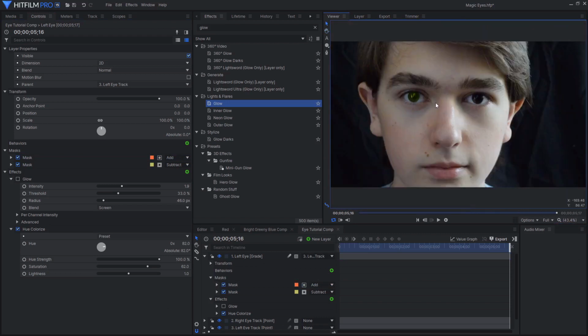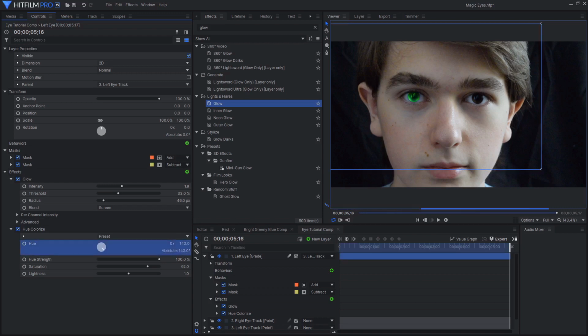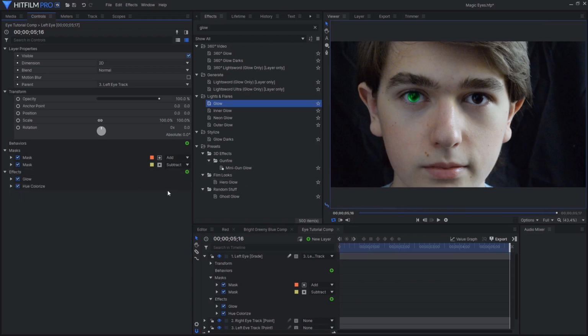And as you can see, there's already quite a clear difference, as it's a completely different eye colour to my other eye. And if you apply that glow, then it really adds that mystical fantasy pop to it. Using the hue colorize effect does mean that you can get a range of different colors and different looks by changing the settings up. I actually quite like this green that we've got going on here, so I'm now going to leave it with that.